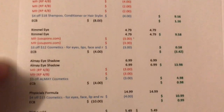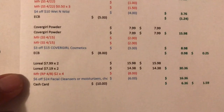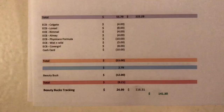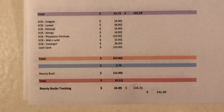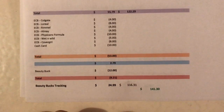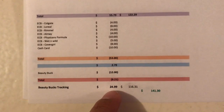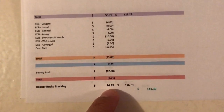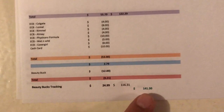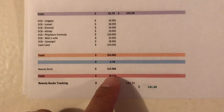On card number two I got Colgate, L'Oreal hair color, Rimmel, Almay, Physicians Formula, Wet n Wild, CoverGirl, and L'Oreal Revitalift and Pure Clay for the cash card. It came to $122.29. I paid $55.79 and got back $53 — out of pocket $2.79. I had $24.99 tracking for Beauty and $116.31 in product value, giving me $141 tracking for Beauty, earning a $12 Beauty Bag — a $9.21 money maker after everything.